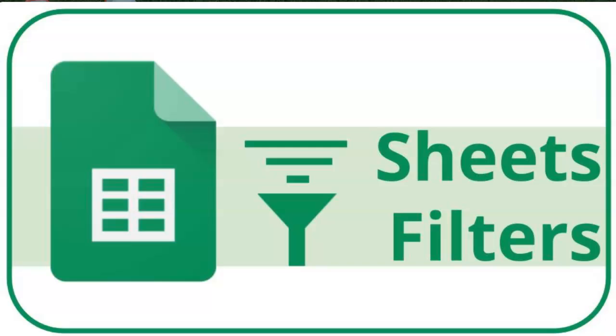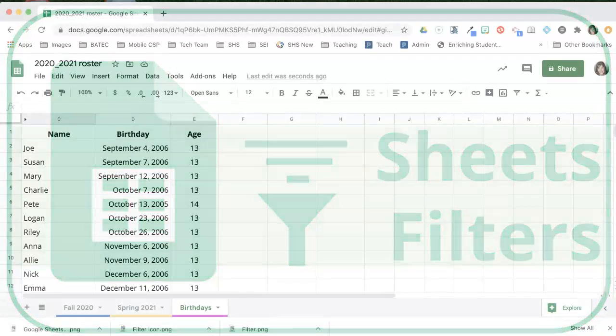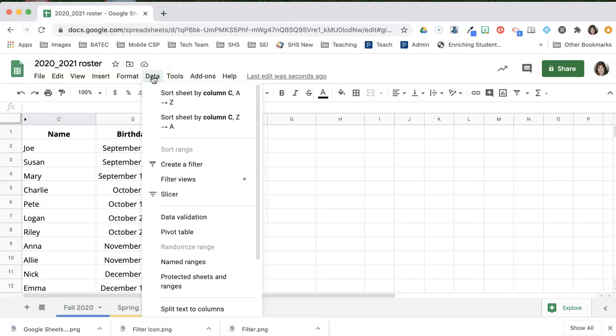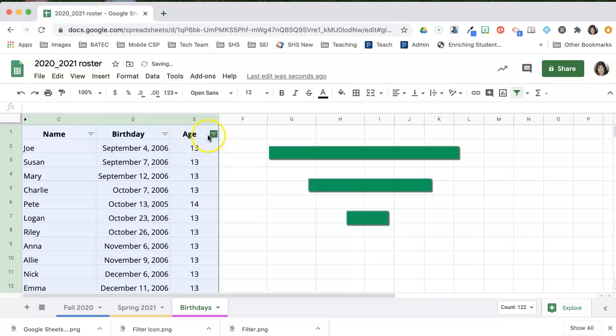So we've worked on sorting and having our data sorted, but I wanted to teach you one new trick, which is filters. The way filters work, it's the same idea that we're going to our data because we want to do something with our data. And this time we're going to create a filter. And notice that icon looks a lot like a funnel. When I click on that, you can see that the icon that appears looks almost like the wireless symbol.